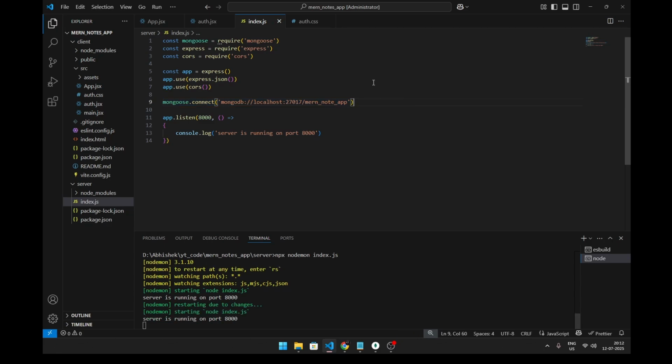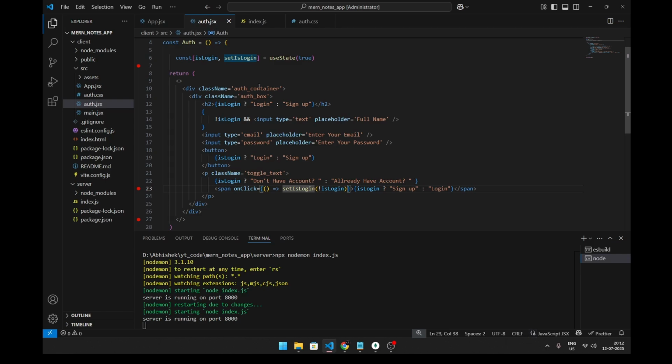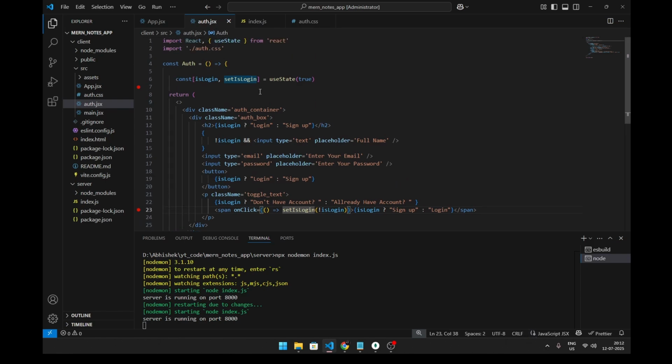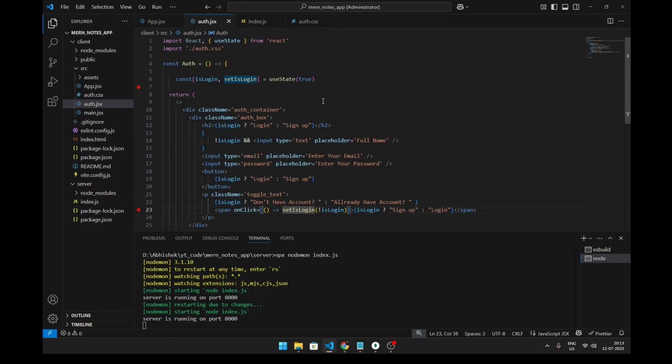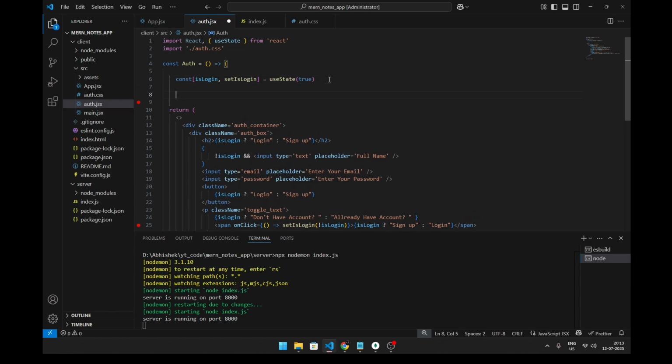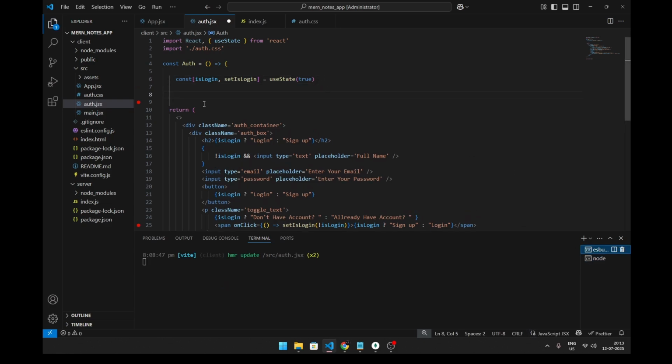So let's write the code inside our auth.jsx file to post the data to our database using the index.js file. First of all, we will store all the user input in a useState hook. I will create different useState hooks for login and for sign up.